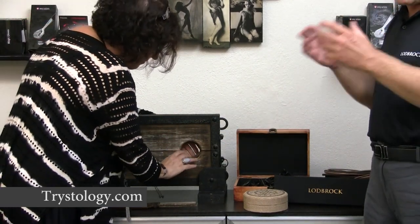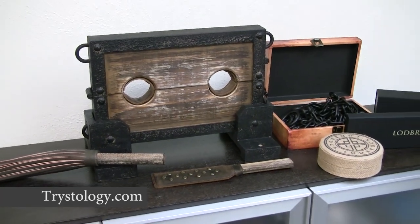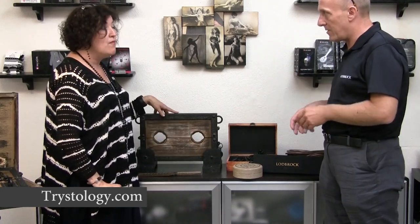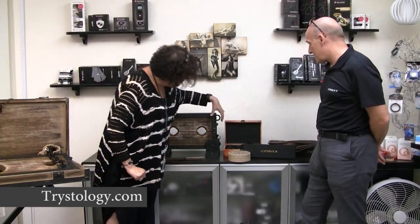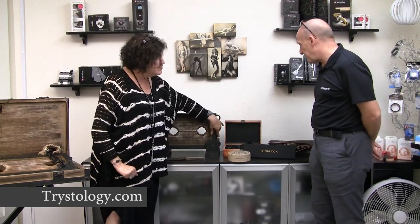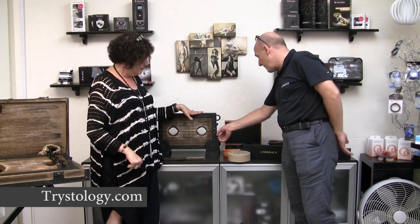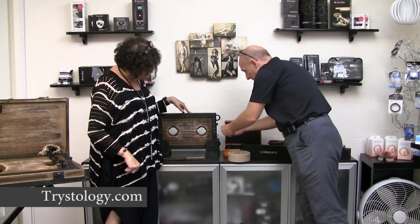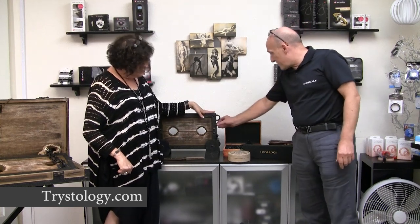The cushion is magnetized so it can come out. It has very strong magnets built into the wood itself, so the inlays aren't going to slide around. You only need the inlays if you have very thin wrists or need a bit more comfort. For people with thicker wrists you can easily take those out and use it comfortably. There is also a locking mechanism here.